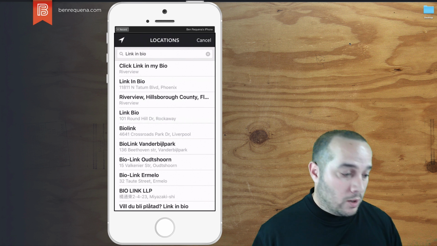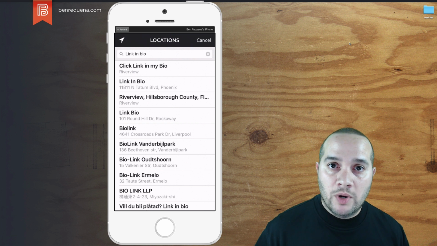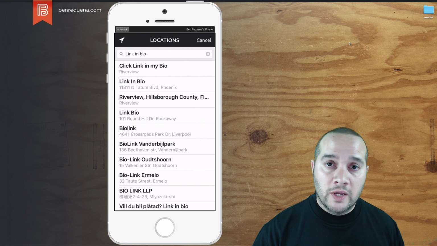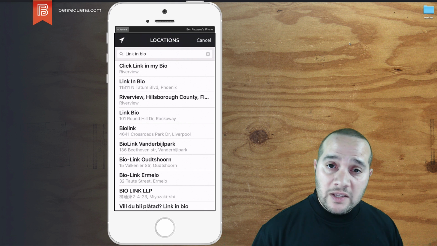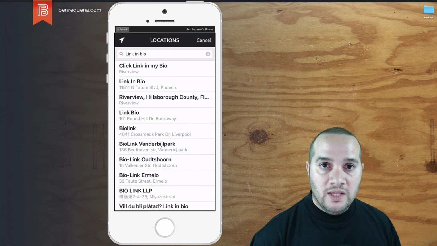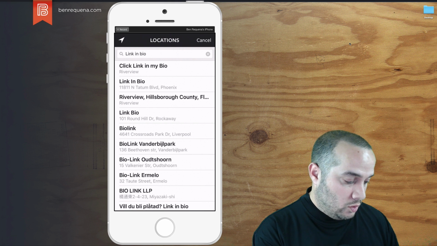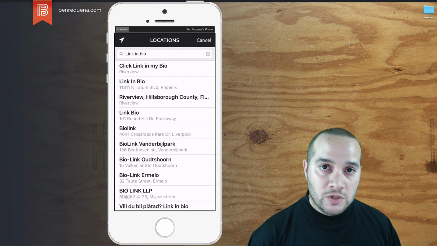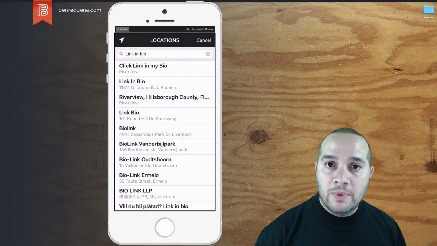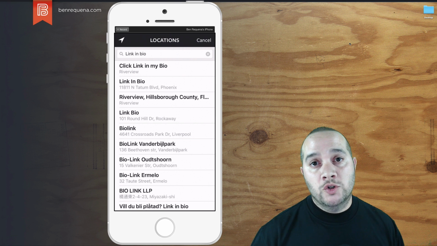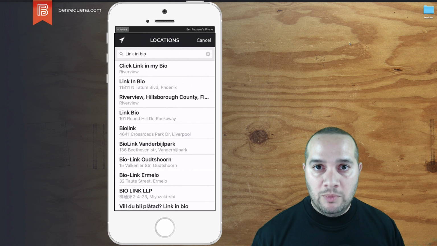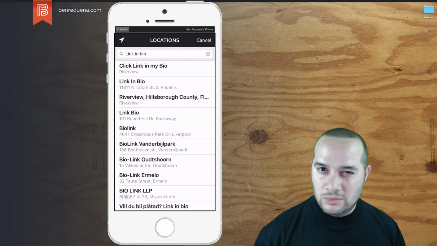So what are the pros and cons of that? Well, the pro is obviously much faster. You skip the creation process. You don't have to worry about that, especially if you don't like it being tied to your physical location. You don't have to go through the process of choosing a city further away, etc. So it's just faster. The downside is that Instagram and Facebook are treating these as physical locations. So if you use one that's already been created and a viewer of yours clicks on link in bio because it's clickable within the app, it's going to pull up a map page and it's going to show all of the photos associated with that geotag, even though it's a mock geotag, which means yours will be mixed in with whoever else is also using this. Whereas if you created your own, you can't prevent other people from using that, but it's a little more likely that they won't. Does that make sense?